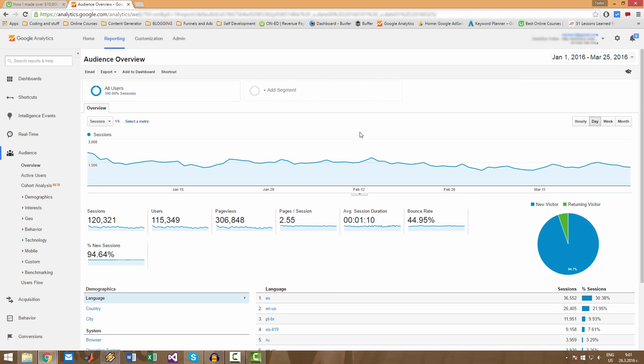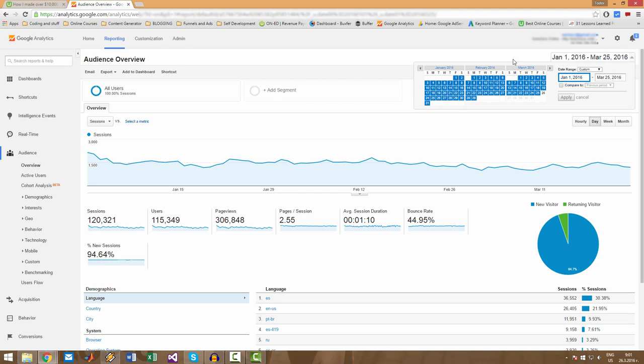So this is the data on this website for the last almost 90 days. As you can see here, it's from January 1st up until March 25th. I will start with this menu here, how you select the ranges. You have a few preset data ranges, and they are today, yesterday, last week, last month, last 7 days, last 30 days. This automatically selects the days that you want to view according to this data range, like this.